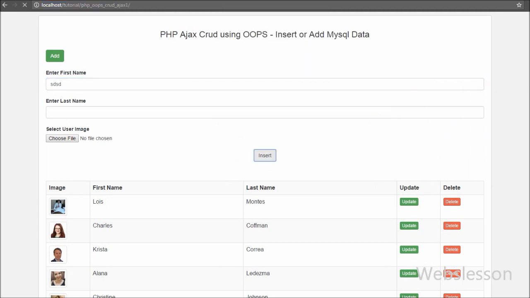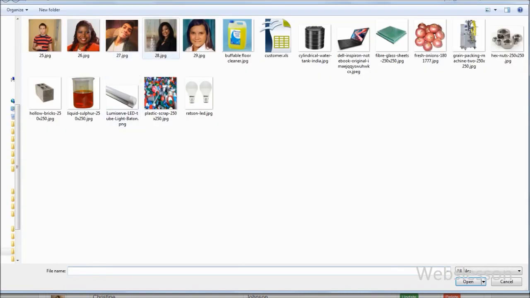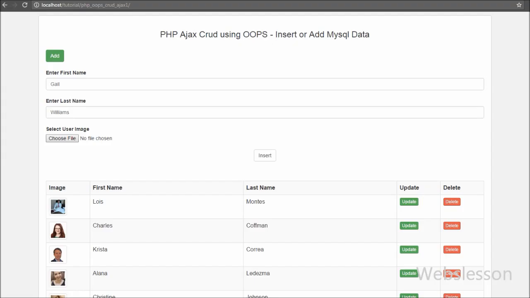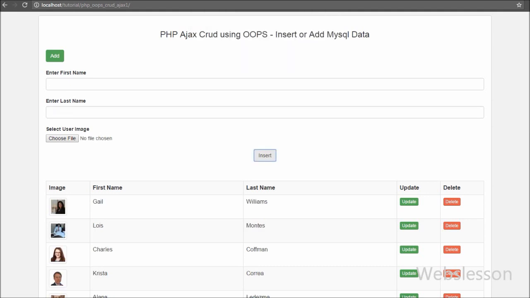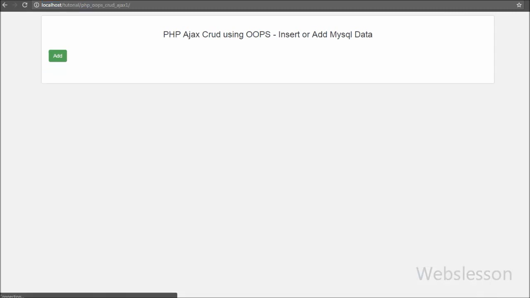In the previous part we have already fetched or selected data from the MySQL database table by using an object-oriented PHP script with the Ajax method, but now we will see how we can use object and class code for inserting data with the Ajax method. Inserting data is one part of any CRUD operation, and in web development, inserting or saving records is also a common part, so in future we can use those records by retrieving them.